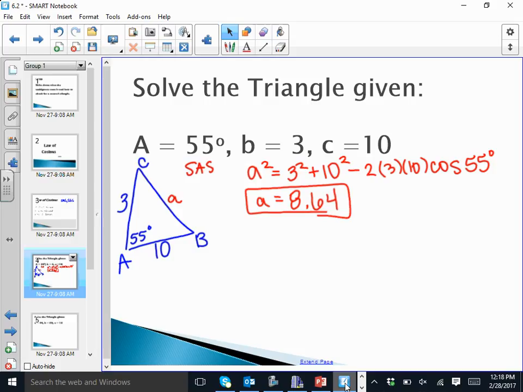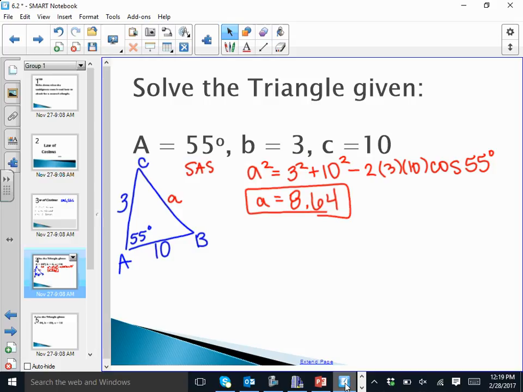What I am going to do is we are going to do this entire problem using the law of cosines. And then in our next example, I will show you how it is possible to switch to the law of sines. And I'm going to show you how we're going to have to be careful when we do that because of that ambiguous case. Yes? Is it going to be required that you make a switch to law of cosines, or are we allowed to solve the triangle using the law of sines? I'm going to let you choose, because there is a little bit of risk for switching to law of sines. And I'll talk about that here in a little bit.